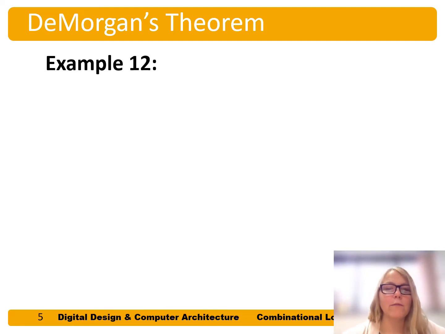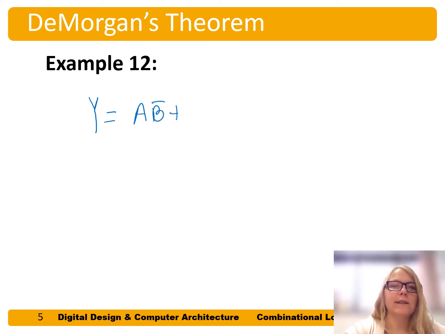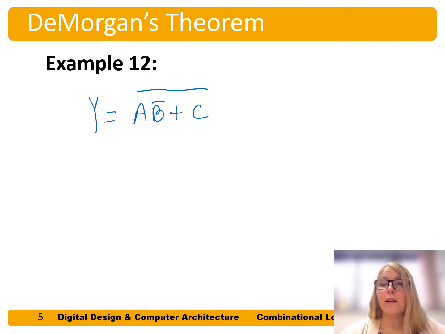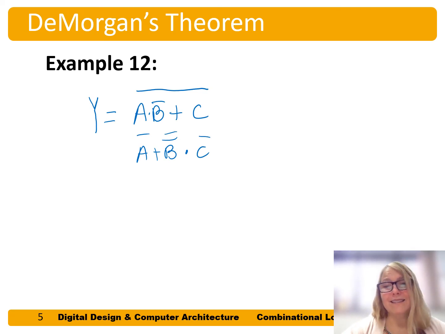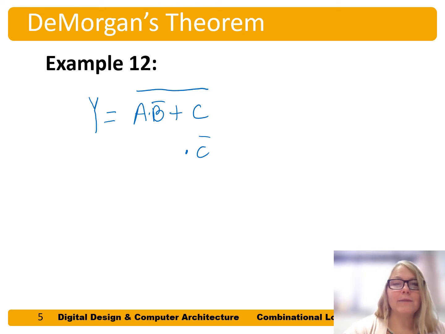So I want to point out a few common mistakes with DeMorgan's theorem. The first one is to try to do too much at once. If we have some equation here, y equals AB bar or C, all of that with a bar over it, people will try to do this all in one step. They'll say, okay, ANDs go to ORs, this OR goes to an AND, and then I guess just put bars over all of them, which is actually not too far off, but there are some mistakes in that. So instead, do it one step at a time.